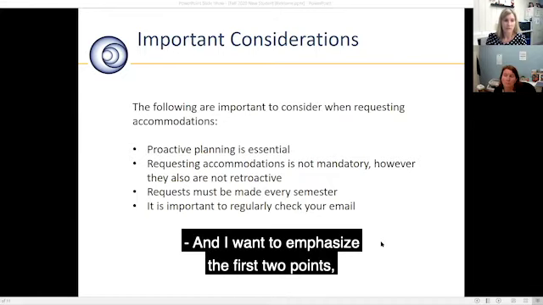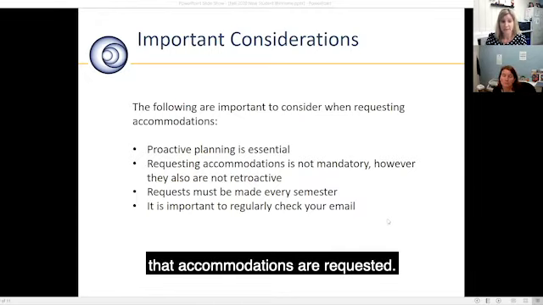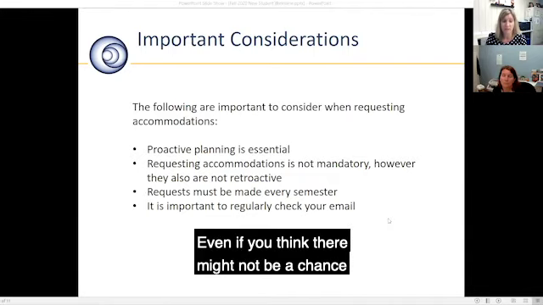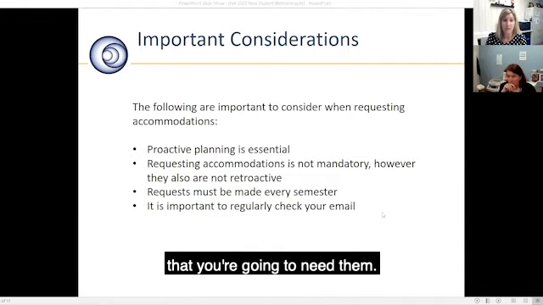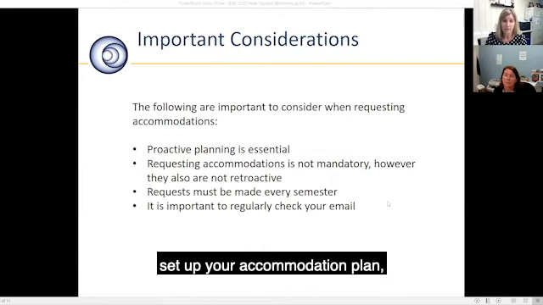Yeah, and I want to emphasize the first two points, really the importance of the proactive planning and making sure that accommodations are requested. Even if you think there might not be a chance that you're going to need them, we usually recommend that students go ahead and set up your accommodation plan, so you know what your eligibility is.